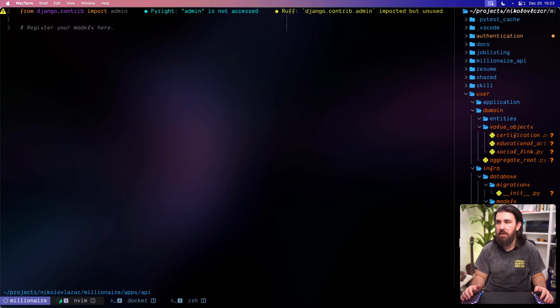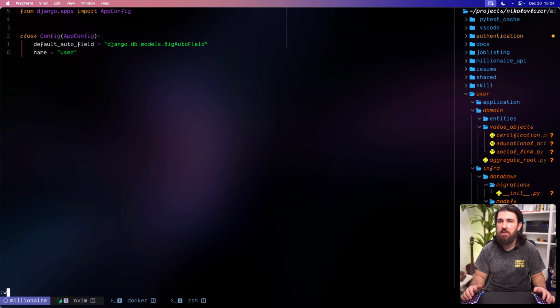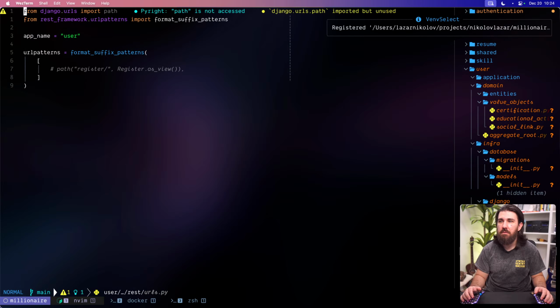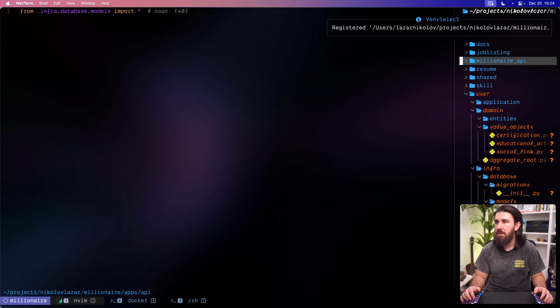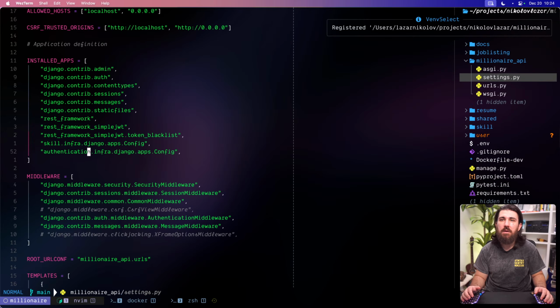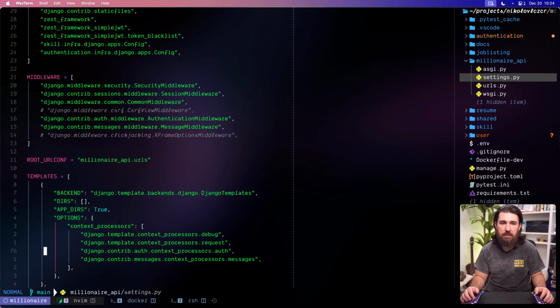I'm actually going to do that later. Okay, so the name is not user profile, it's just the user. In this case, let's see about URLs. Okay, and models just exports those things. So user is user, and now we should just go to the settings.py. Oh, we don't even register this.